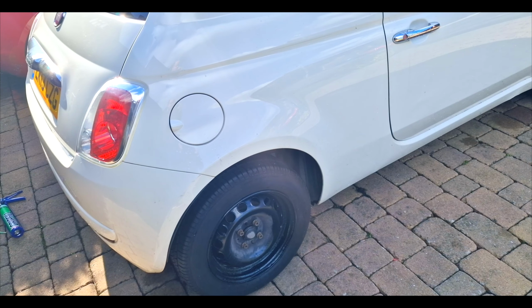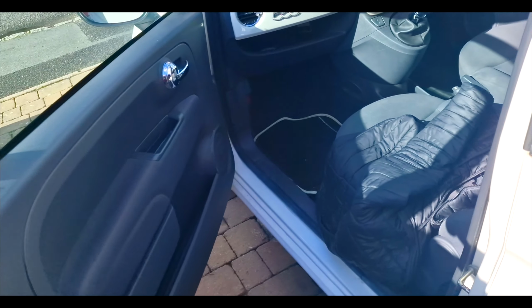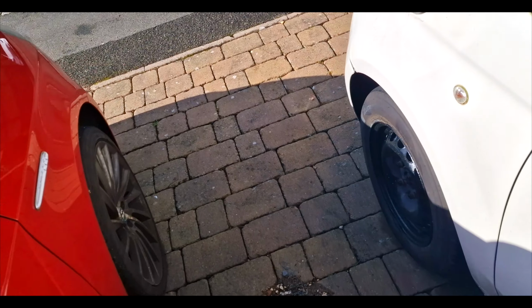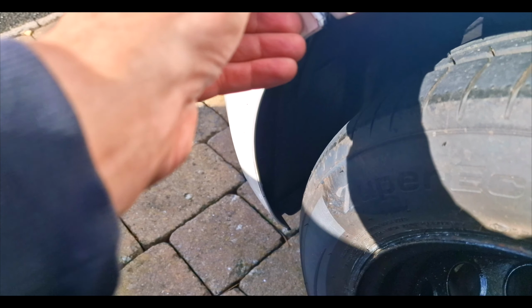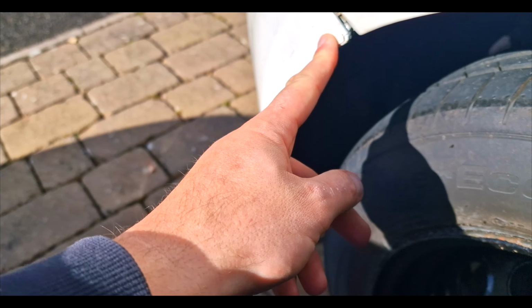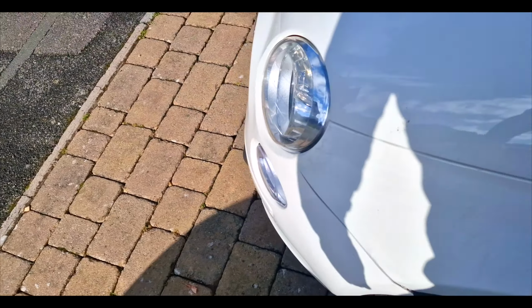And I've got to do a small little thing here, which I'm just waiting on something to arrive, so I'm probably not going to get it done before the video goes out. But we just need to sort out this edging here, because it's just sticking out, and yeah, it's not good. So I'm going to have to pull that out and bend it. So that's going to be for another video.